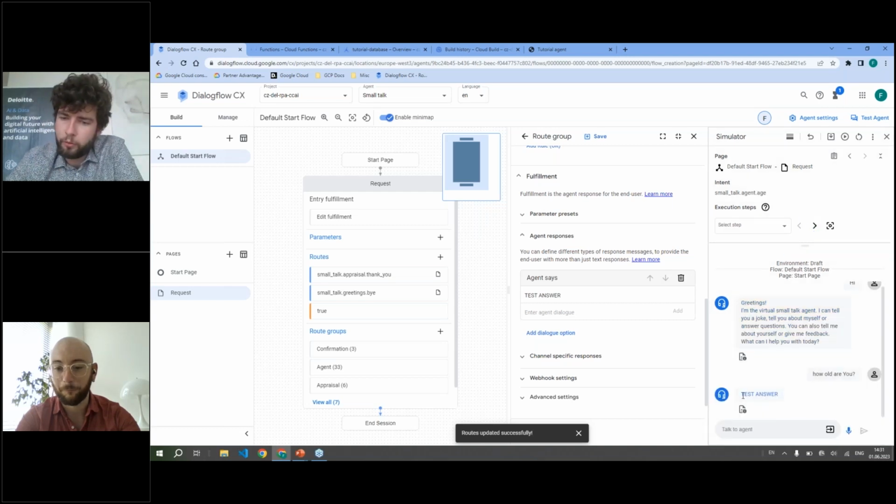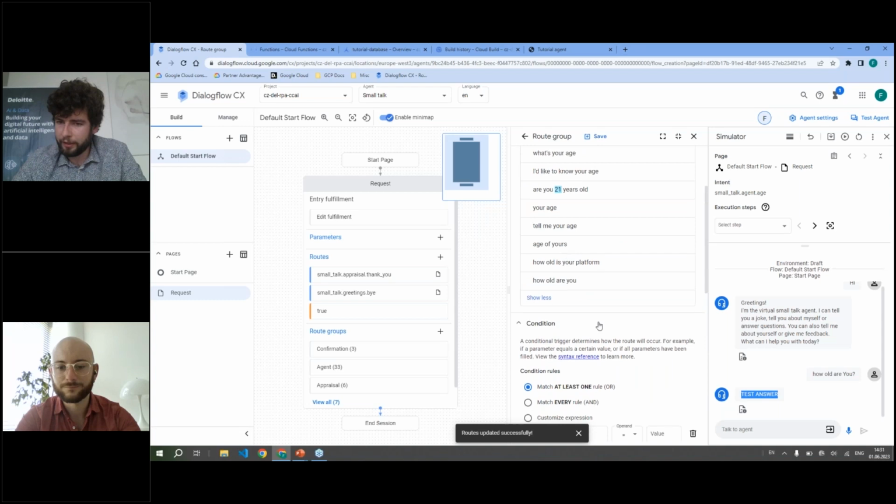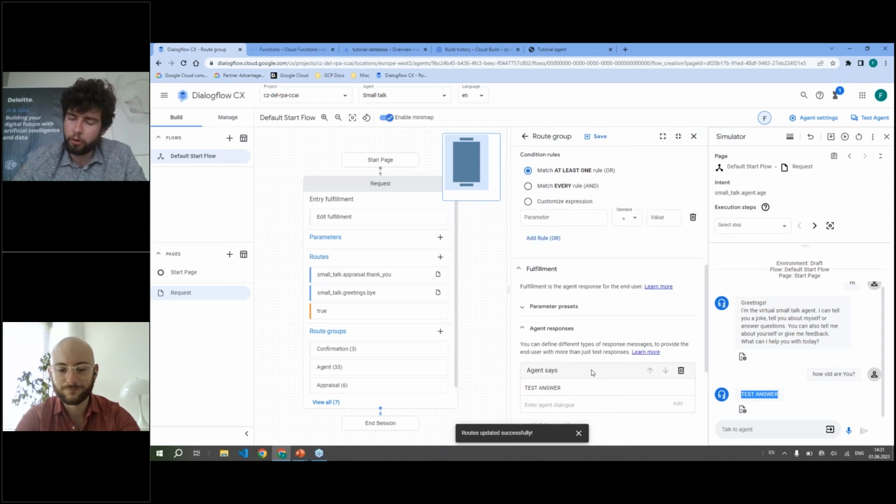We can see that we received a test answer that we pasted in. So with this simple change of one of the parameters, we changed how the chatbot behaves, and iterating over this simple step, we can design our own questions by changing or adding the intents, and we can design our own answers. So the chatbots will behave according to our specific use case.